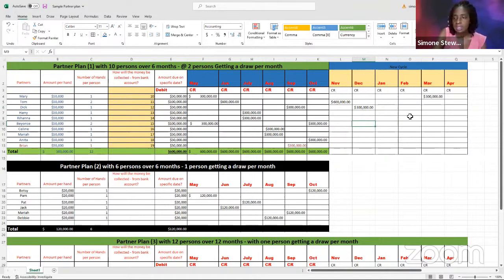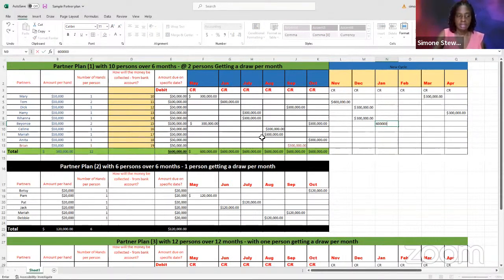Harry says, I'll go all the way over next year to April. That's fine, I'm in no big rush. Rihanna has one, and Rihanna says, I'll take mine in December as well, because she has some stuff coming up. So she said, give me mine. So again, she too saved 600 within the year. Beyonce said, listen, no, I want my 2 hands. So she got it in October, and she said, in January, I'll take my 2 hands.